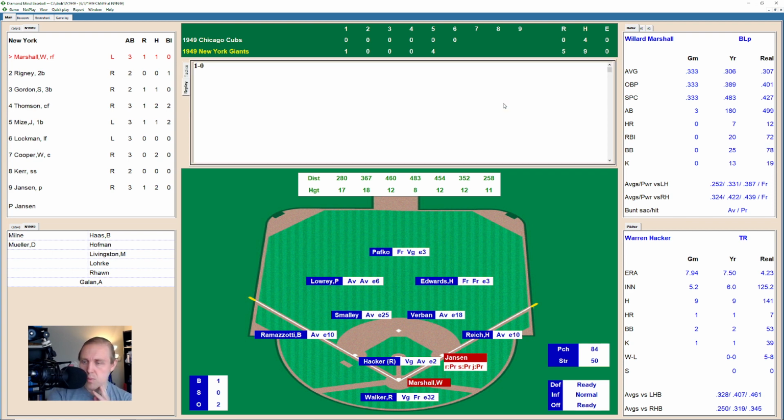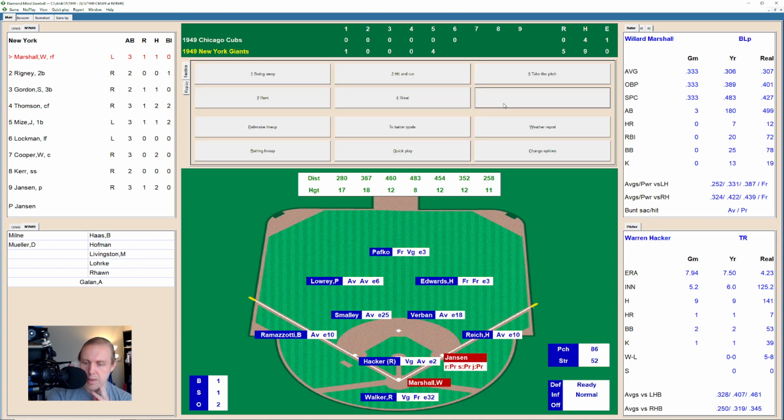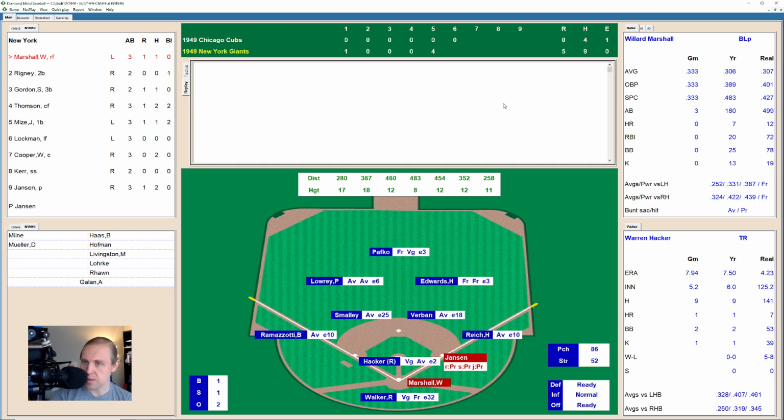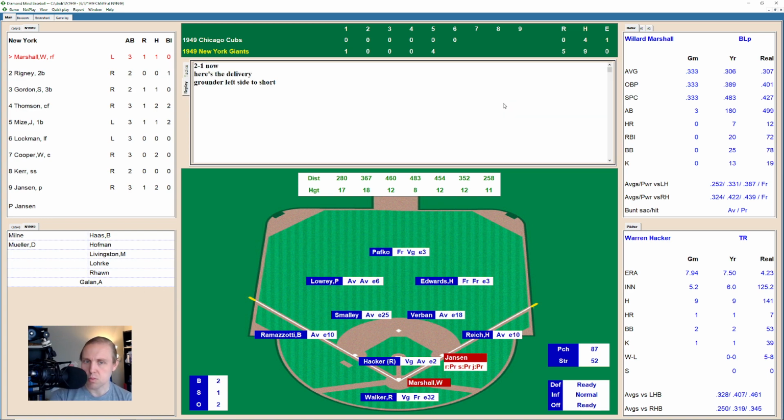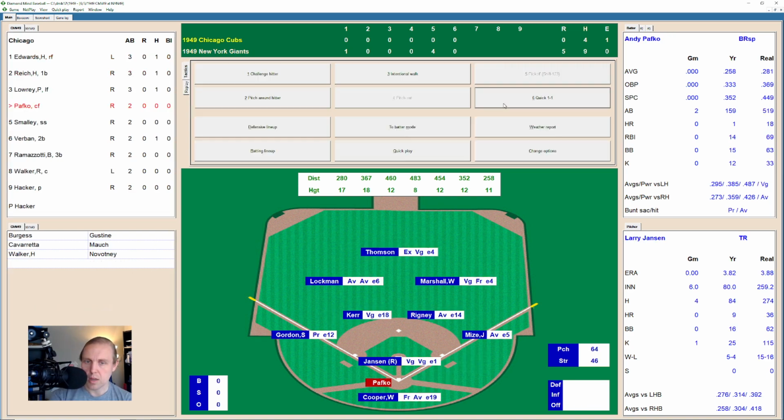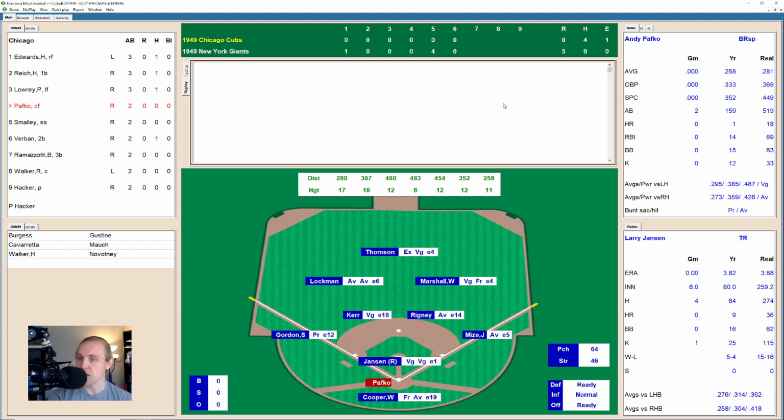There is a ball in there to Marshall. It's 1-0. Popped up, and Verban goes over to grab that one, and he has it and then drops it. That's going to be an error on him. First error of the game for the Cubs. I guess he's happy that the runner couldn't advance as it's a foul ball. The curve outside, 2-1 now on Marshall. Ground ball, shortstop. Smalley throws to first, and we go to the top of the 7th inning.